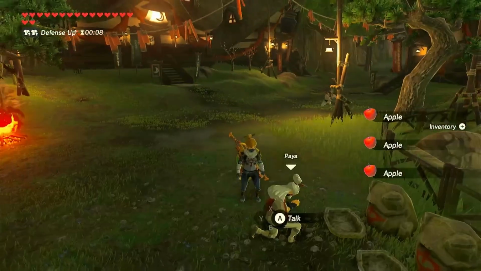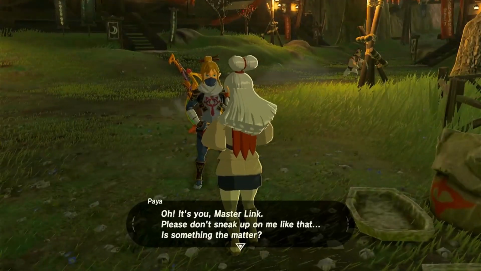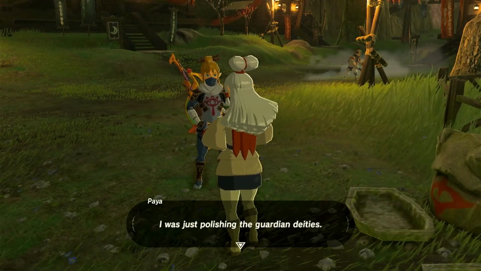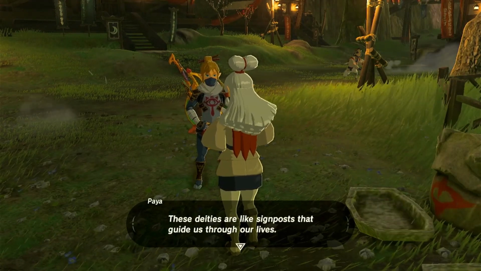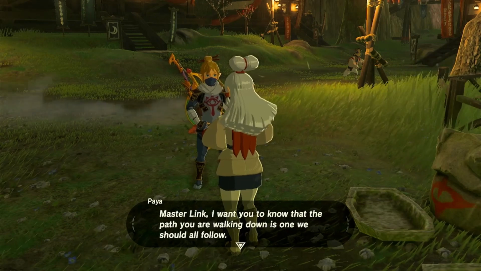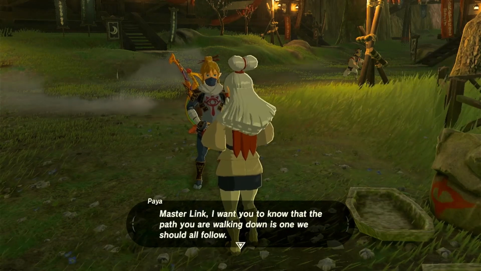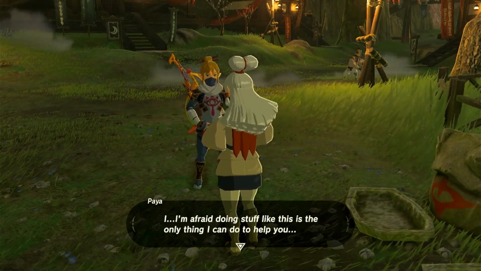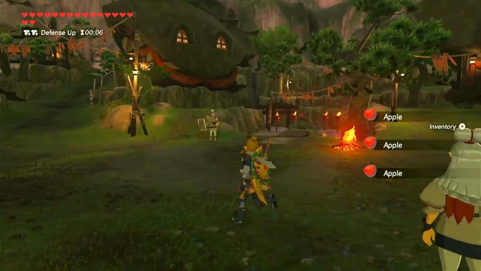Hi, Paya. Oh, it's you, Master Link. Please don't sneak up on me like that. Is something the matter? Do you need something? What are you doing? Just polishing the guardian deities. These deities are like signposts that guide us through our lives. Master Link, I want you to know that the path you are walking down is one we all should follow. I'm afraid doing stuff like this is the only way I can help you. Okay, cool.